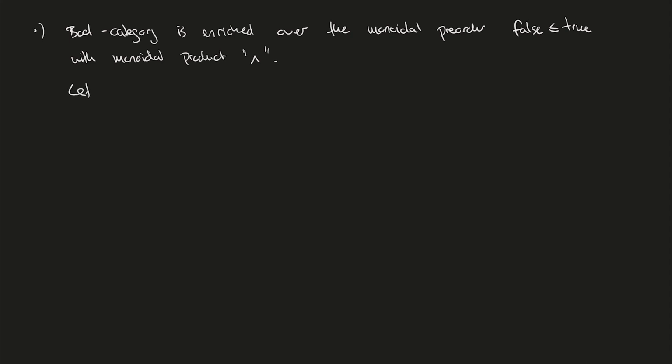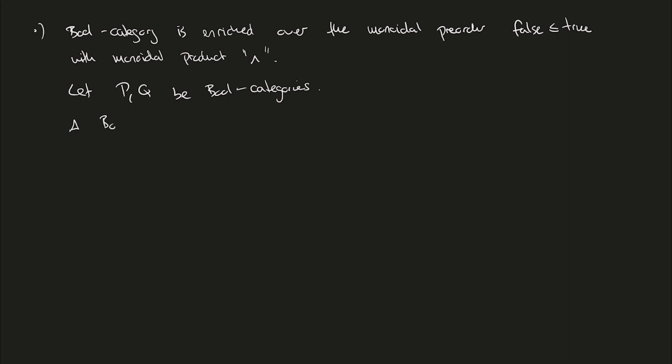We now let P and Q be Bool categories. And we saw in the previous video that Bool categories are basically just preorders, where if the Hom object between any two elements is true, we interpret it as being like less than or equal, and if it's false, then we have no relation between those objects.